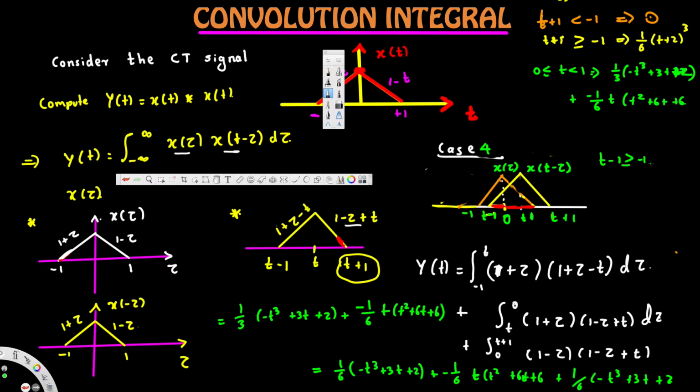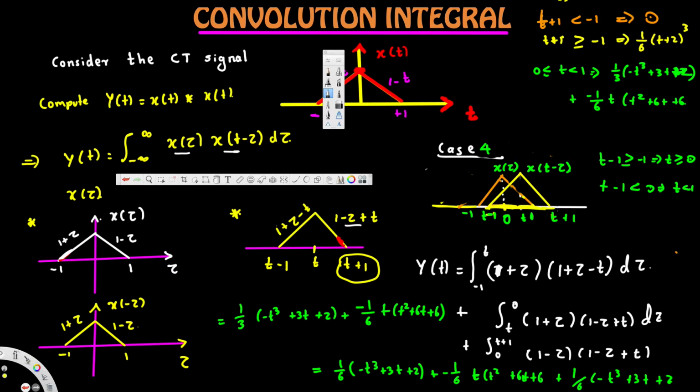In that way, if we rearrange this one, that's going to be t is greater than or equal to 0, and also we can have t minus 1 is less than or equal to 0. You can see t minus 1 less than or equal to 0. That's why we have t minus 1 here. And if we rearrange this one, that's going to give us t is less than 1. Okay. Now let's see the non-zero overlapping parts.